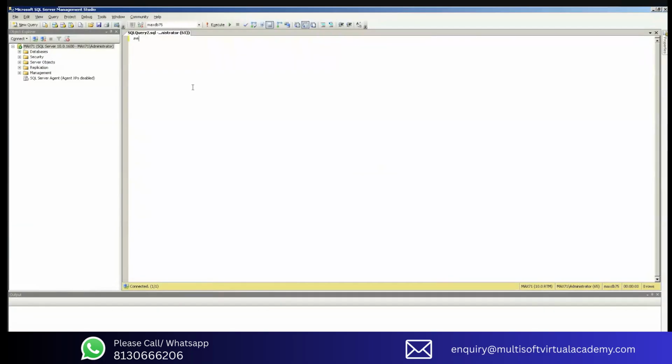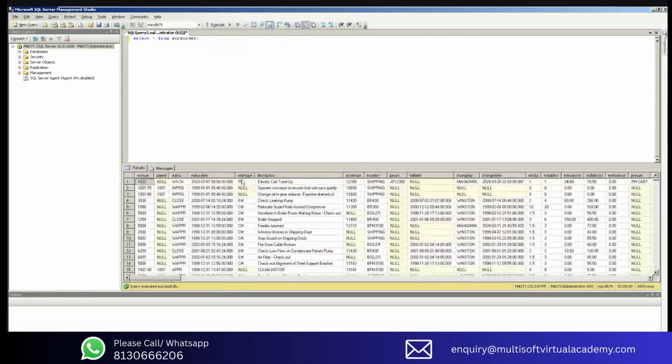So to get the entire set of data, what we are going to do? We are going to select in the database. Remember this, to fetch the data in the database, we are going to have the syntax of select. What do we need to select? All the records. All the records means star. From where we need to select it? From work order. We just talked about work order, right? So select everything from work order. That's what we are writing. We are going to execute this query. You can see the same amount of data will be fetched, 1022.